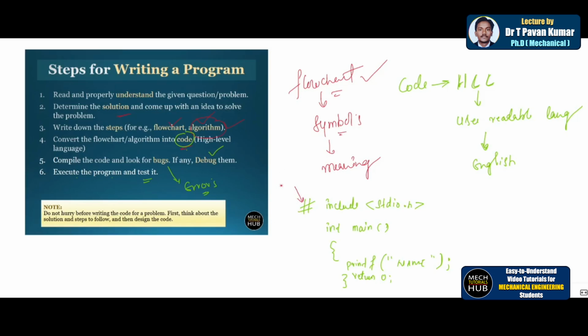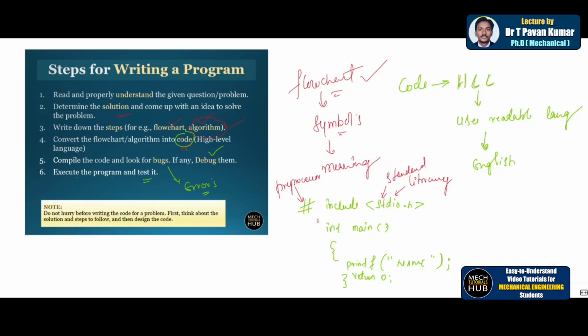Let me give you clarity upon this hash. We call it a preprocessor. That is the reason I said in the beginning slides, each and every parameter, each and every term is very much important to understand. This is called the library, the input output library, and std is nothing but standard. Anyway, when I write the code in upcoming lectures, I'm going to explain all these things in detail.